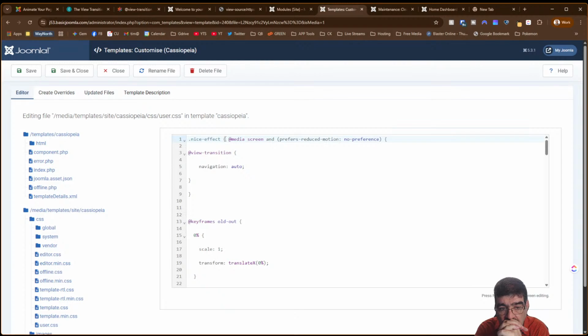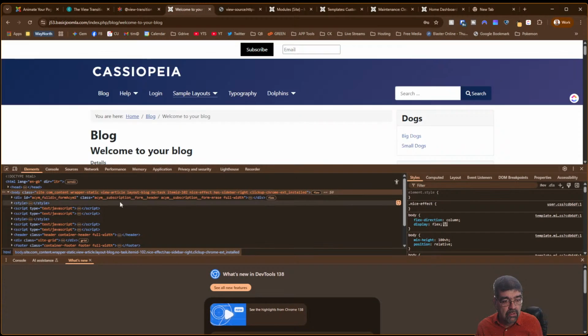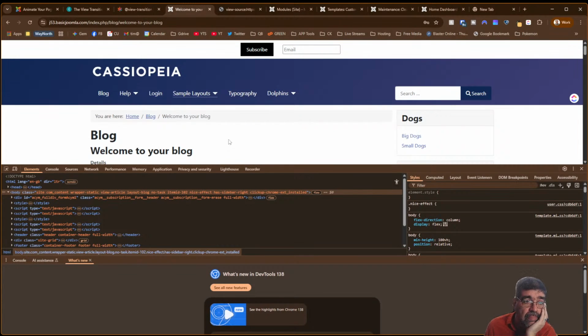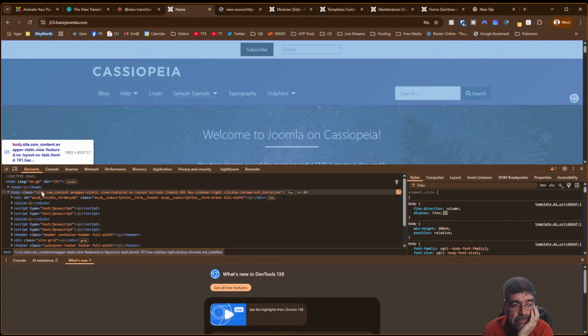So we're trying to assign this page class so that it will use this. We've got pages that have it on there. Right, here it is, nice effect. Body class, nice effect. If we go home, the body class, there's not in there.